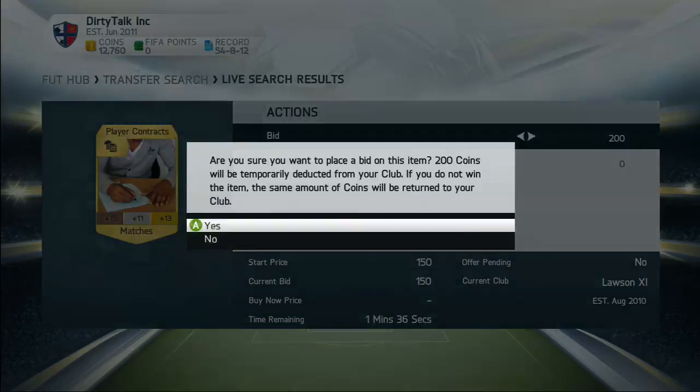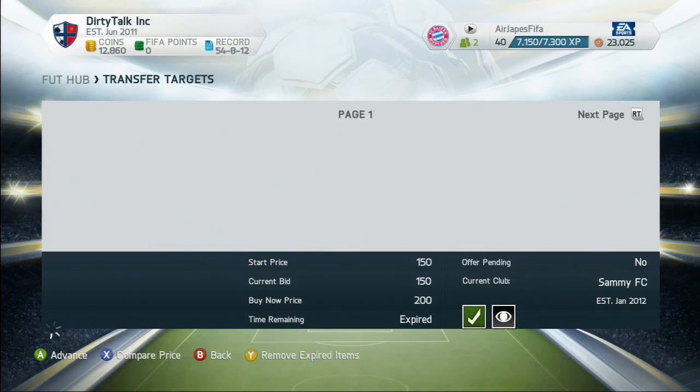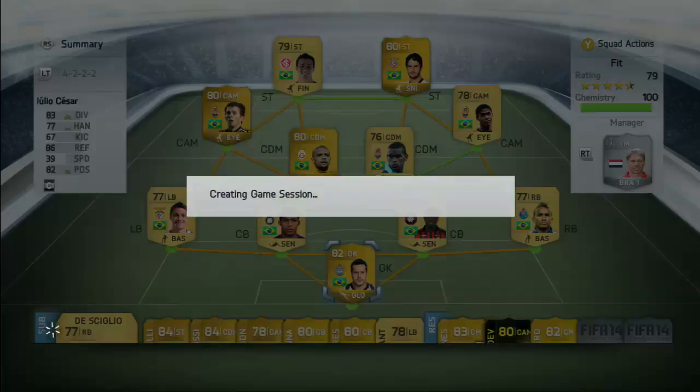So as we go through, I think I spent probably about 2,000 coins on contracts. I had a lot of players that were coming off contracts or out of contracts at this point in time, so I needed to do it, and I needed to do it badly.